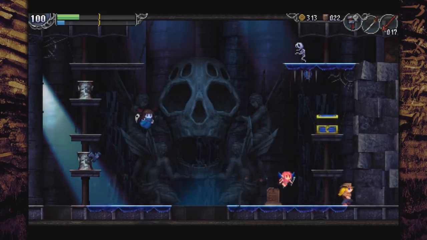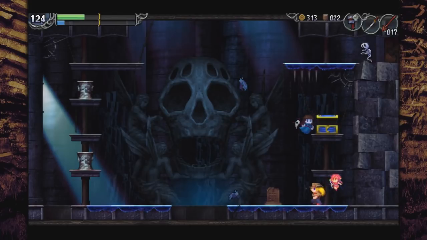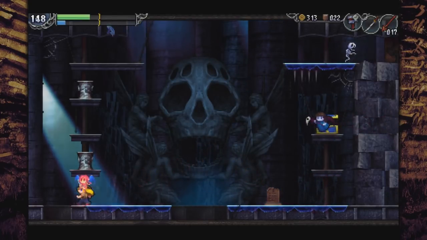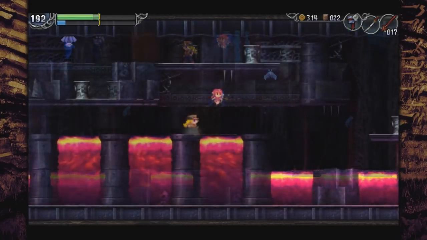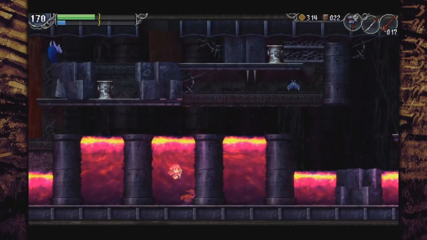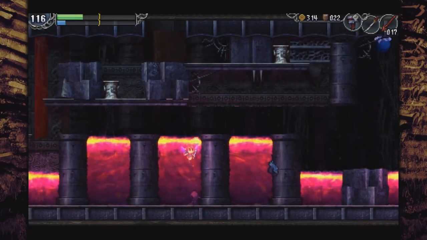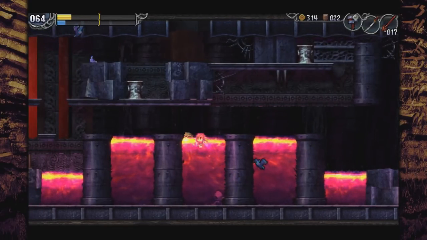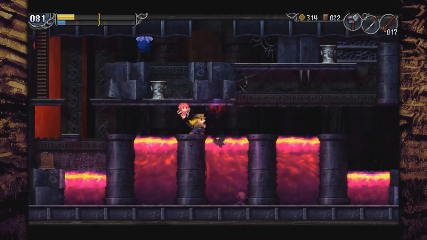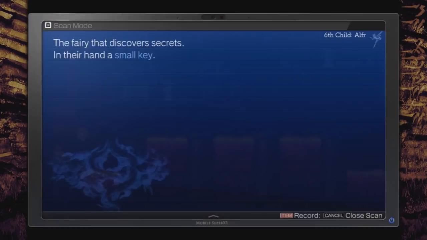Alright. Are there other places where there's magma that I might need to swim through here in this area? I don't remember that there are, but let me take a quick look around before we move on. Well, there is another skeleton down here that I could probably talk to, so let's go try it. Vidofnir acquired. Also, I can stand under the lava. That's interesting. I couldn't stand under the water. It had like automatic buoyancy or whatever. But it seems like I can stand underneath the magma down here.